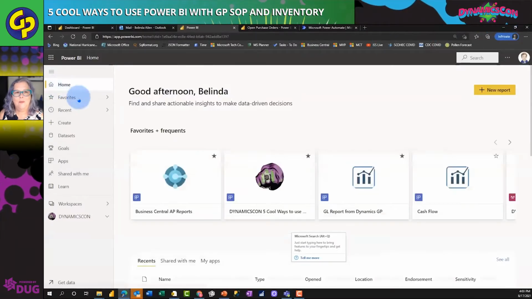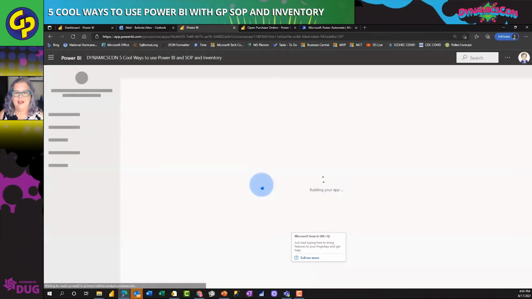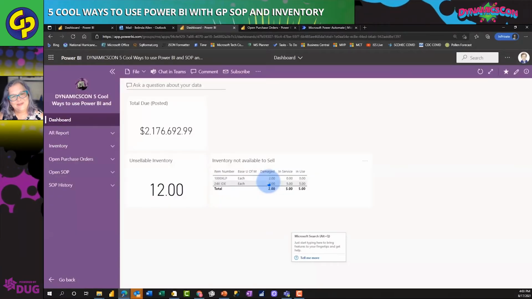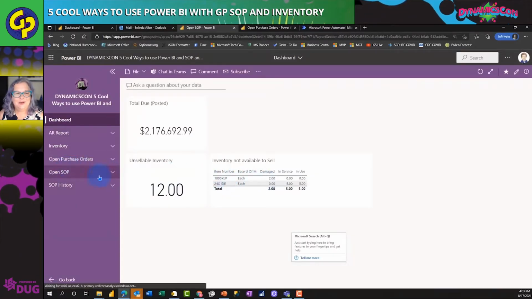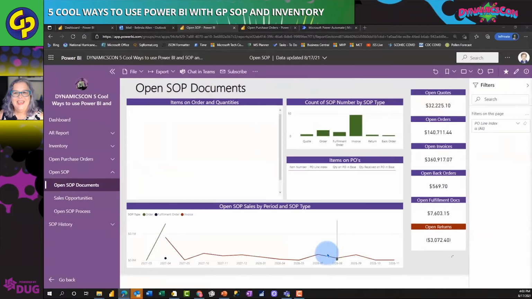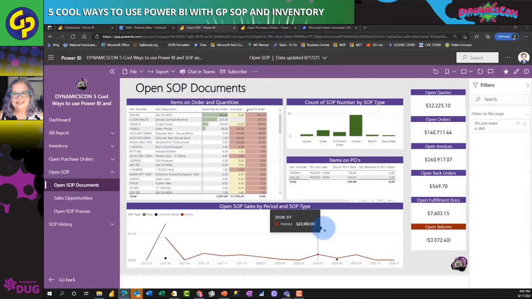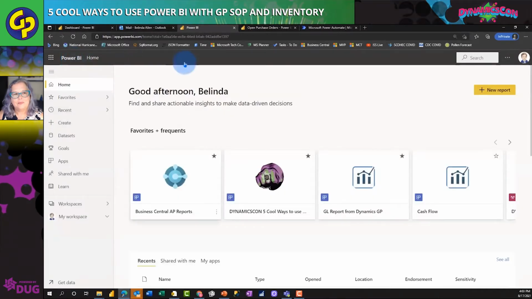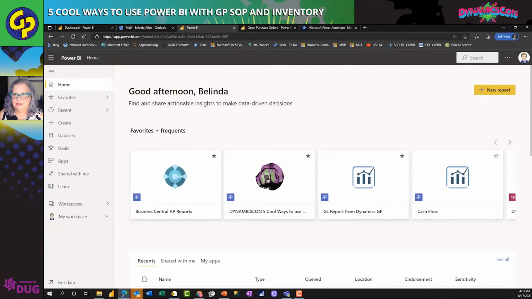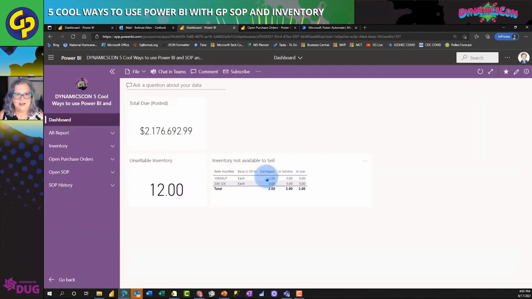So let's go back into the Power BI app, and here we go. So let's open up the sales order processing, and here's that same document that we're looking at for everybody. And what I want to do here is, let's see, I'm going to open it up one more time.